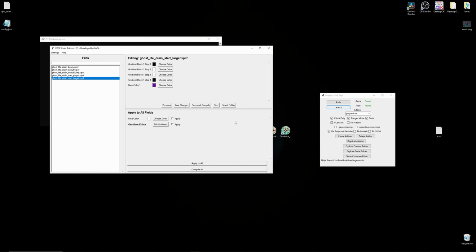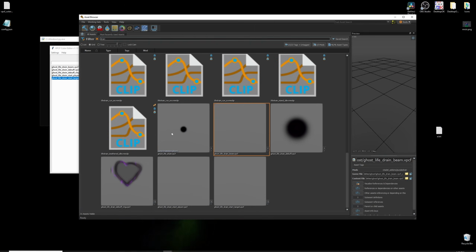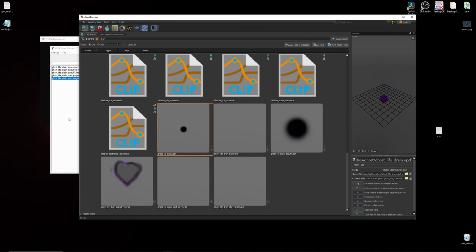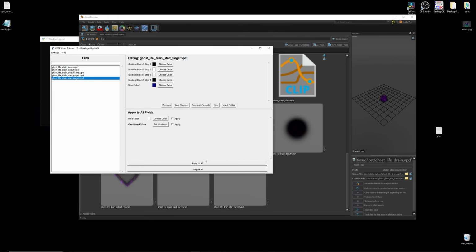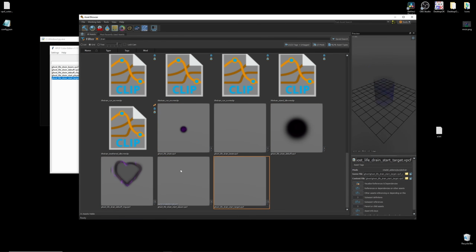And once we've saved all of those changes, we can open the asset browser back up to preview how they look. If you don't like how they look, you can simply edit them again. And we can see how that change looks in the asset browser.